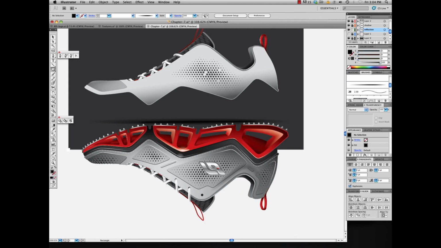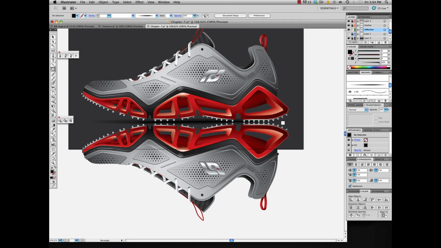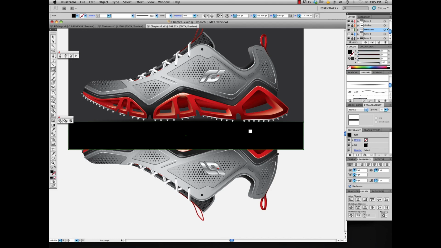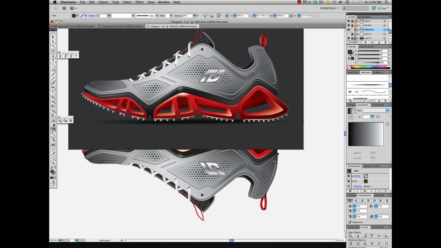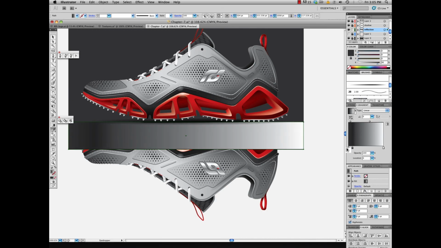So what I'll do is create a rectangle like this, and I'm going to apply a gradient using this background color. So I'm going to select this, fill it as a solid, and then under gradient I'm going to apply this gradient right here. Just make sure my gradient's going in the right direction.